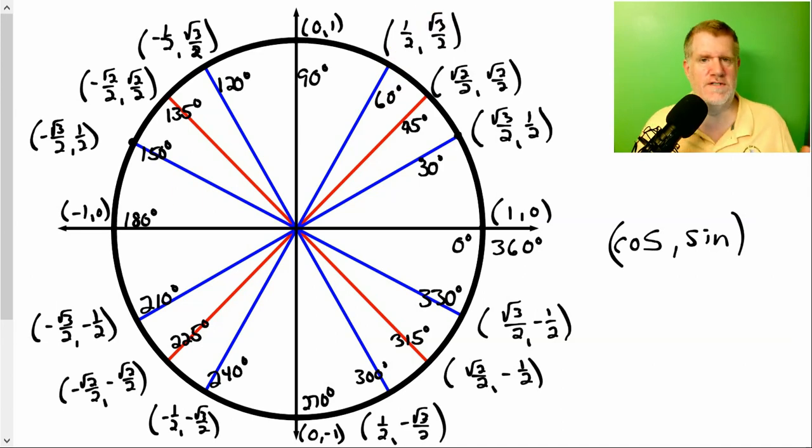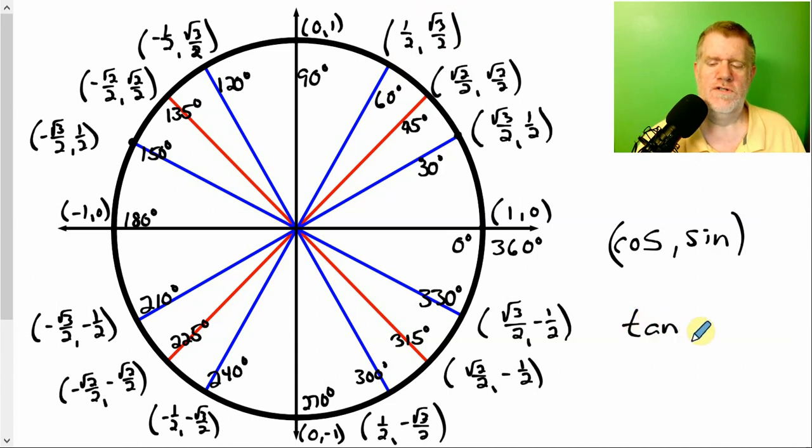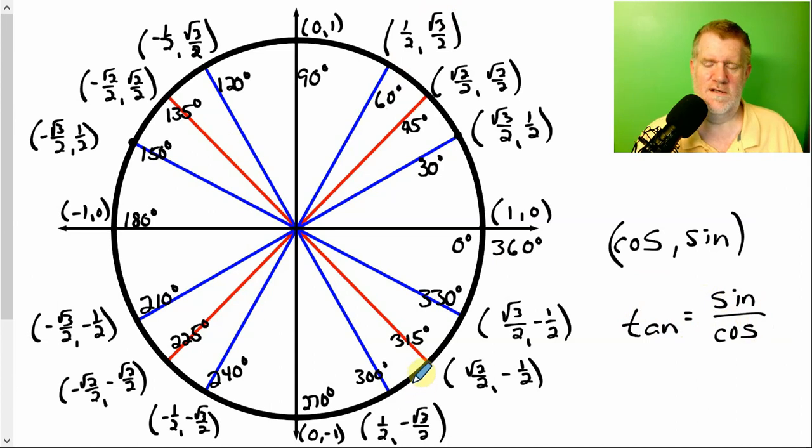Now, we always put the sines and cosines on the unit circle. We never put the tangents. But what I'm going to ask you to do is calculate all the tangents. Remember, tangent is sine divided by cosine. So I'll give you a little hint. What's the tangent of 45? What's square root of 2 over 2 divided by the square root of 2 over 2? What's any number divided by itself? It's 1.